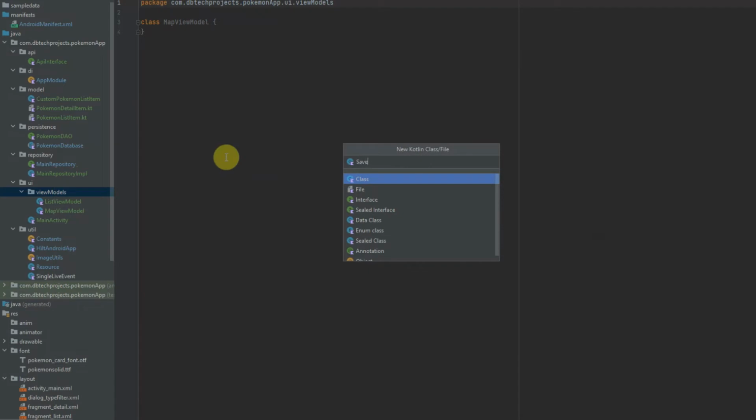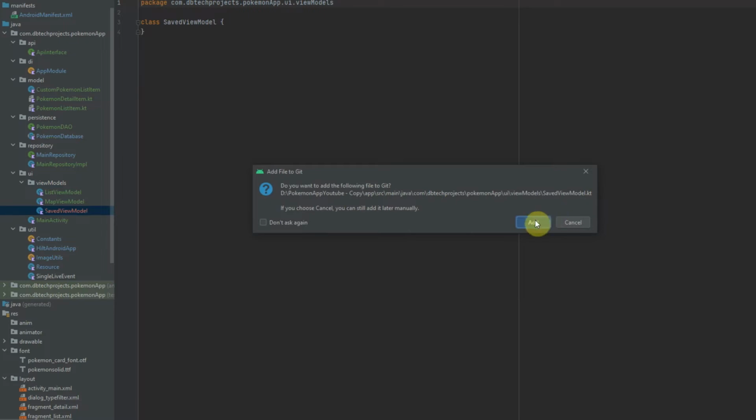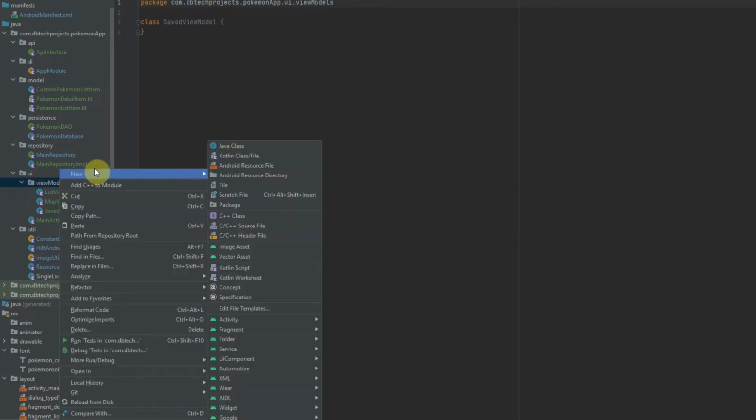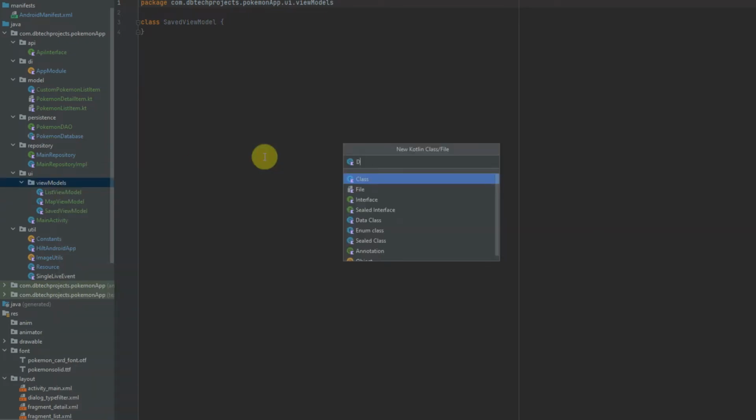And then we have our saved view model for our Pokemon save list. And then our detail view model for our Pokemon detail screen. So that will be called detail view model.